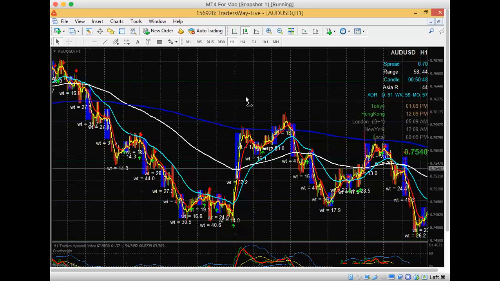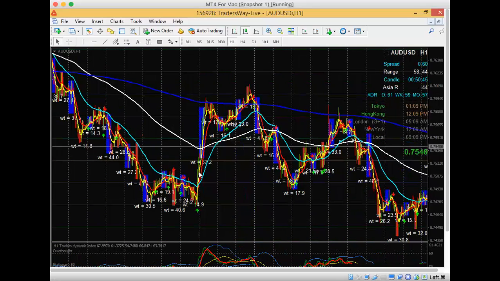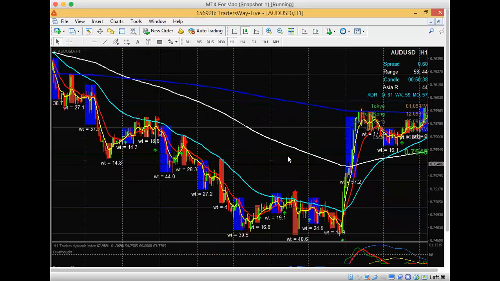Now this is a perfect example of what I was talking about: you can't solely go off of just trading the EMAs. You have to take into account other things. And that's what you're going to be learning further in this course. So you look at this. Let's go ahead and zoom in a little bit closer.